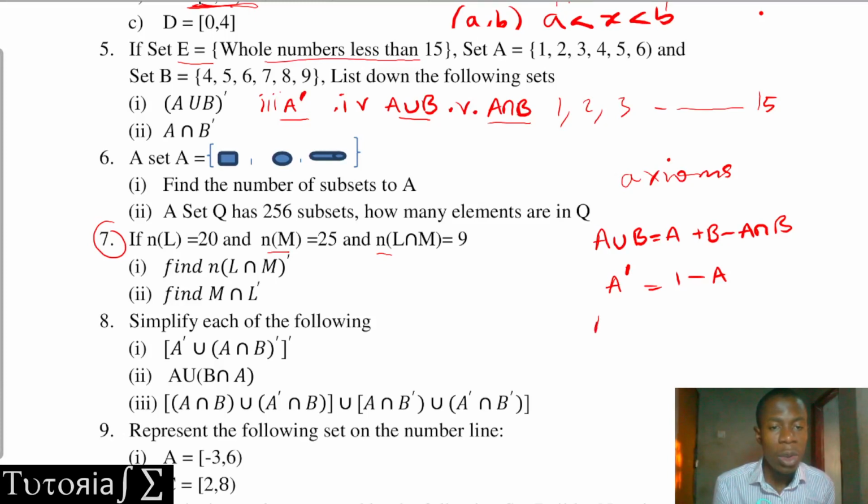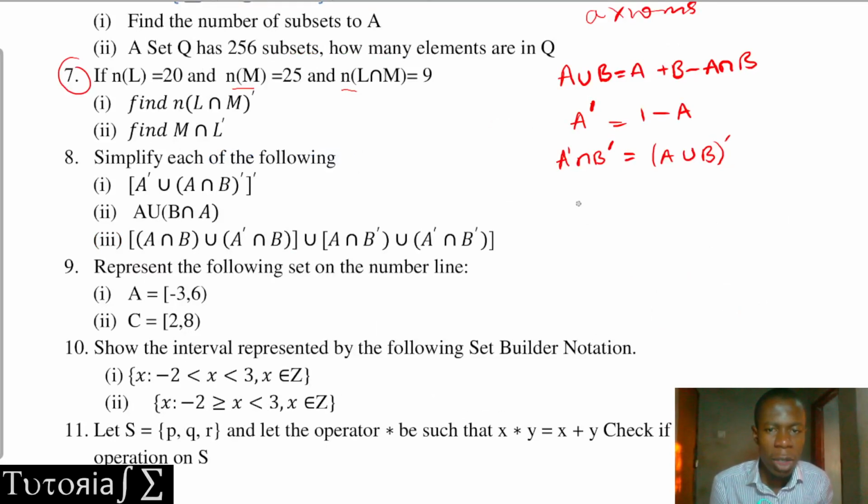So also when you have A complement intersection B complement, we can factor out the complement. So this becomes A, then this will change to a union B, then the complement comes out. Same applies if you want the complement to go inside, meaning that the sign will change to intersection, and this will be A complement intersection B complement. Okay, so these are some set theories. This is also known as De Morgan's.